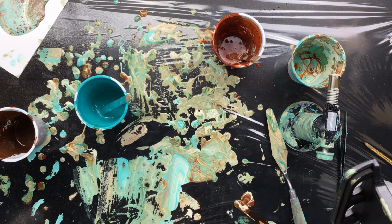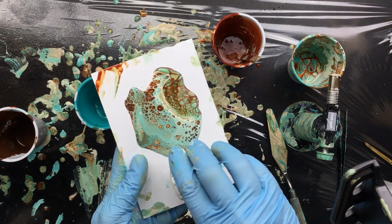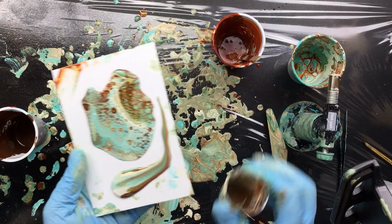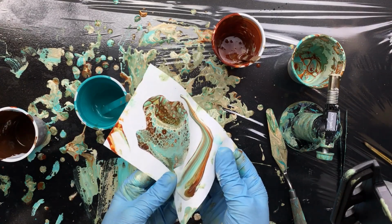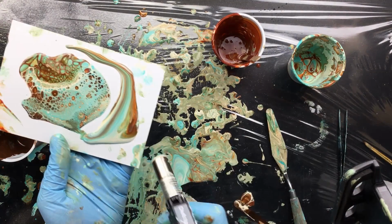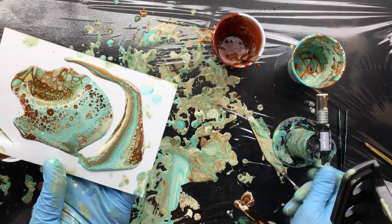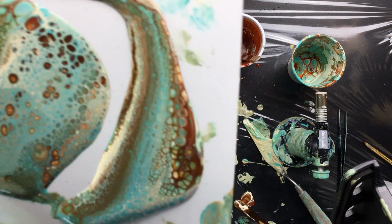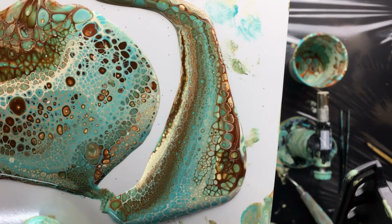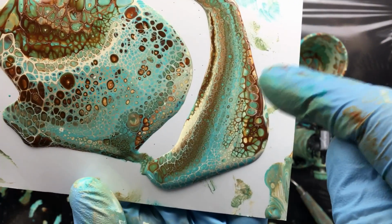So if you want to do pouring on a button or anything else, you can do that. But I don't think it'll work if you do it really, really mini. I'm just not sure. I'm going to try this here. Wow, those are even smaller. See, you have to really stir it up, and then you really get these tiny, tiny little cells. See how small they are? They are really mini, mini.